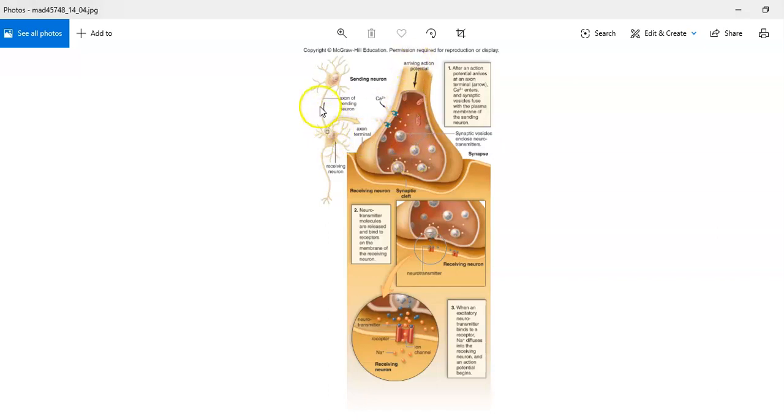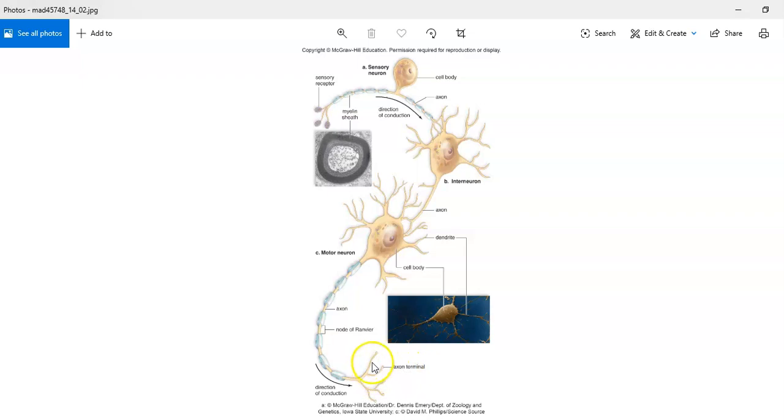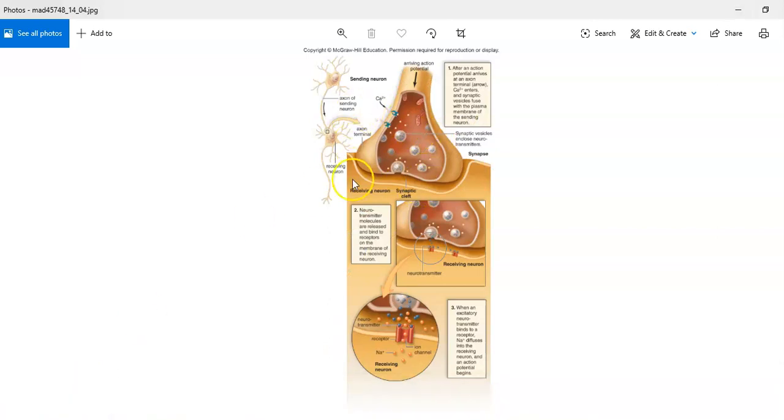Right here down this long axon, this axon tends to be branched at the end, like you can see here. There are many branches here. In this particular case, we're just looking at one of those branches where it contacts the next neuron. There we see the point of communication between this sending neuron, if you will, and this receiving neuron. That communication occurs because neurotransmitters right here cross this cleft, or this space, between this axon end and this neuron body and send the message on. We'll talk more about how that happens, but this is where the action happens, folks. This is an important part of that whole system.